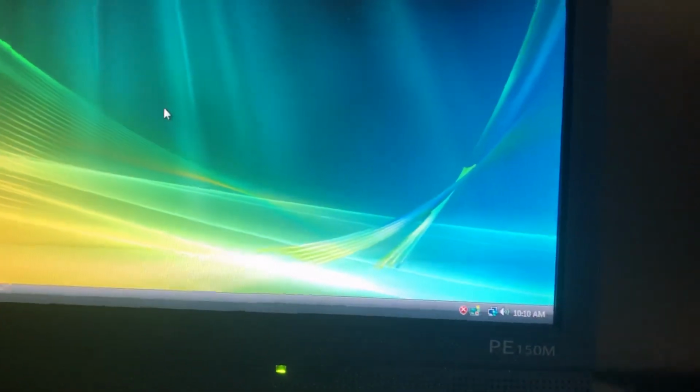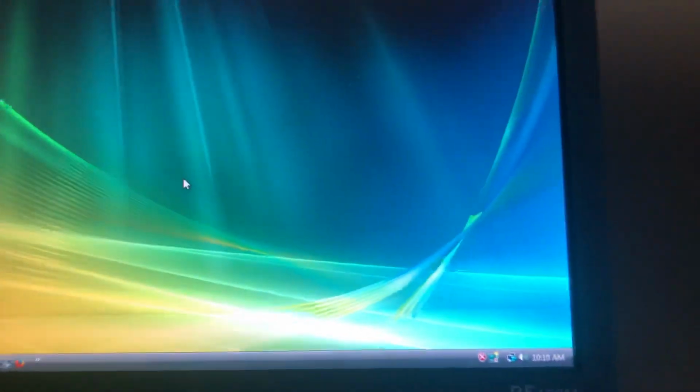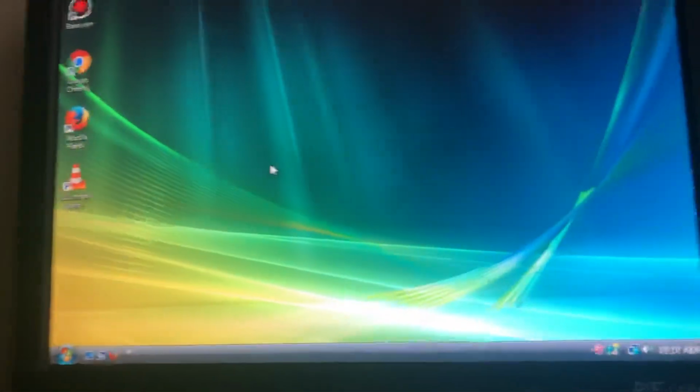I've also installed Windows Vista on newer systems, like this Dell Inspiron 6, not this exact one, a different one. It ran okay. It was 64-bit, obviously. But it was also designed for Windows 7, because Windows 7, for whatever reason, just did not like that computer. And that computer, by the way, I don't have it in this fleet anymore. It's somewhere else. It runs Windows 10 now, and it actually runs fairly good.